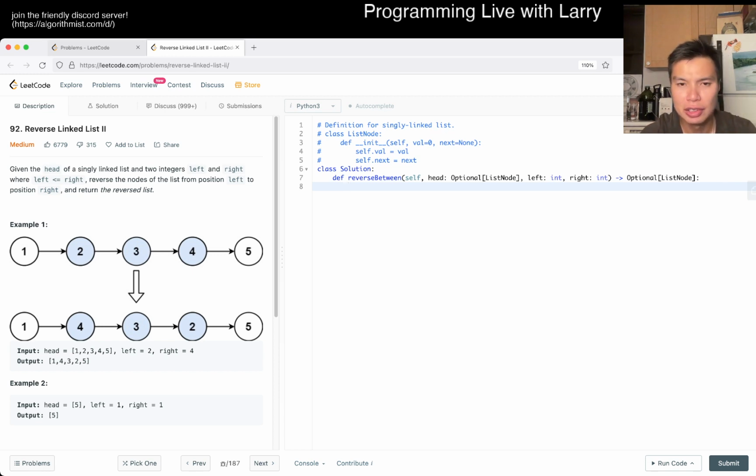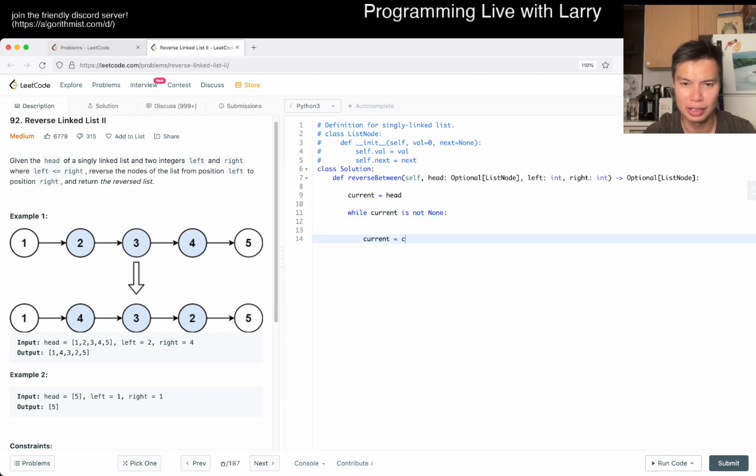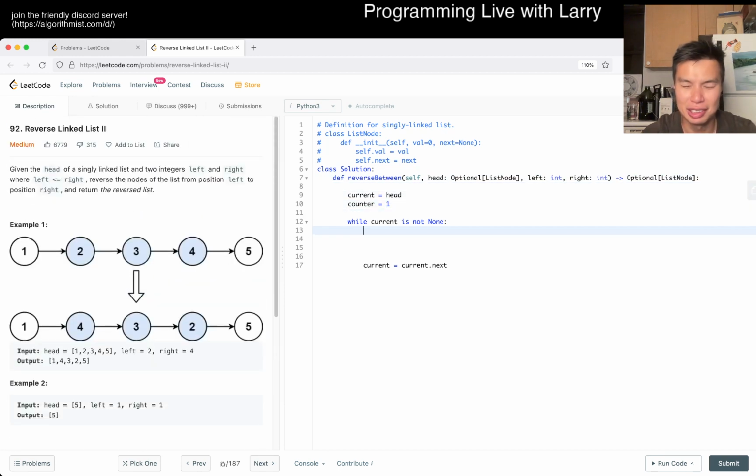Okay, we'll see. So yeah, let's just say current is equal to head, right? And the head is the first one, maybe. Is that right? Yeah. Okay. So now, while current is not none, current is current dot next. And then we do some magic here. Maybe we have a counter, I just got counter because I'm lazy. It's at 1 because that's what this one is. So then here we go. Man, I am really silly sometimes.